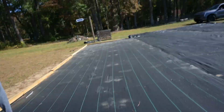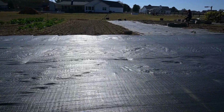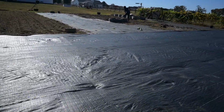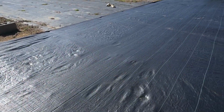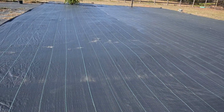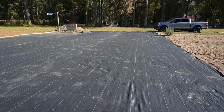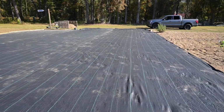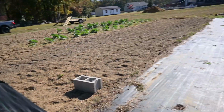Again, you see me, I'm walking in here, no shoes on. This is gonna be really nice when it comes next spring. This stuff doesn't get crazy hot. You can walk onto it. Water soaks through it. But we shouldn't have to worry about ant hills being on top of your fabric. Won't have to worry about kind of any of the weeds pushing through. If they do push through, we will have to figure that out. I'm pretty sure there'll be a few of them that push through.